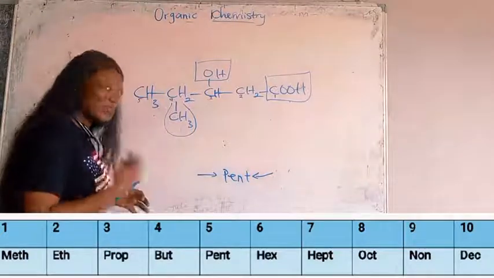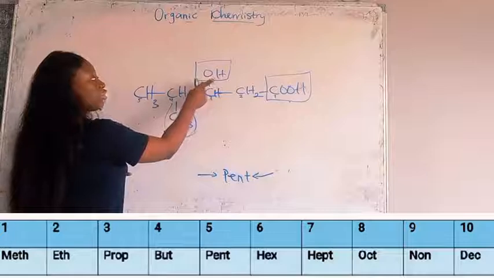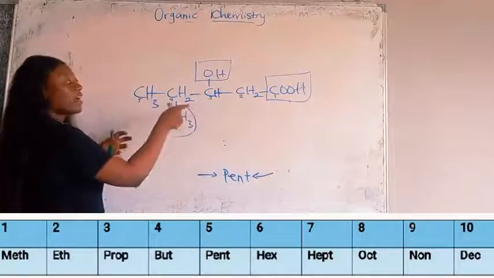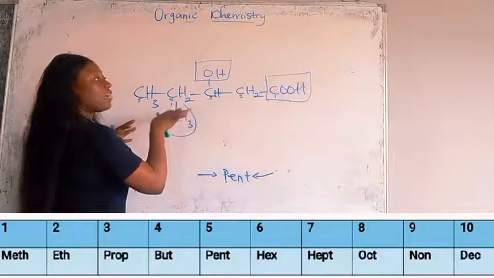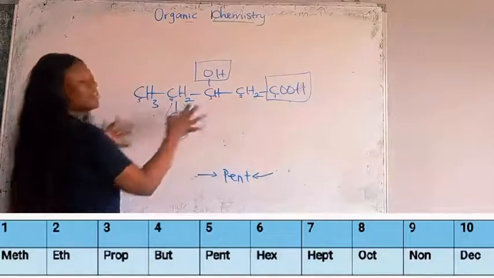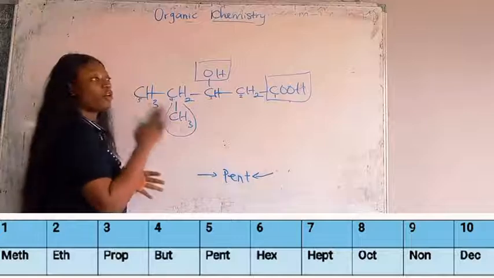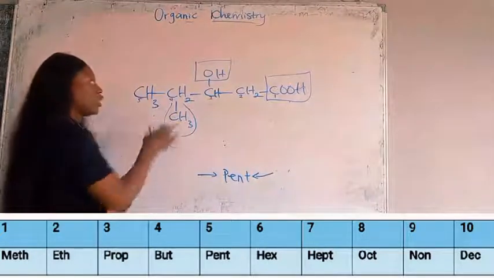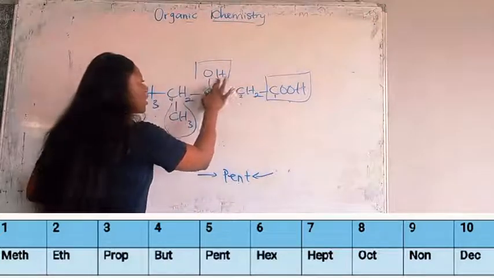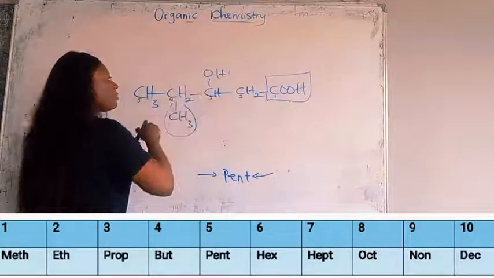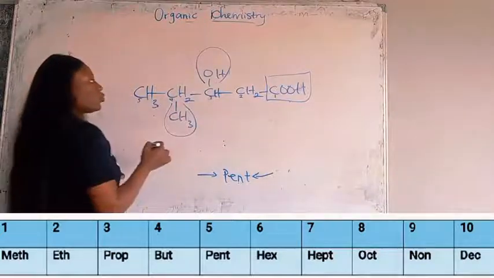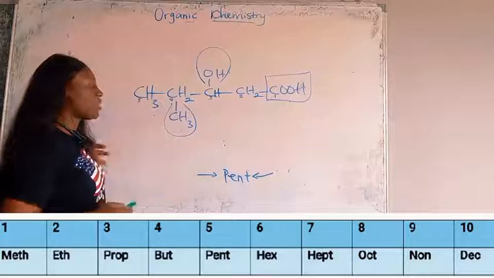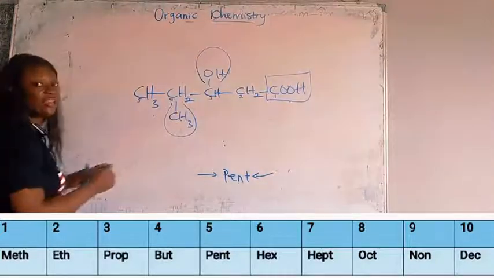Let me repeat myself again. The reason why this functional group is regarded as a substituent is because we have already picked a functional group for the compound. So any other functional group present on the compound will be regarded as a substituent. So let me clean this now that we know this. So let me turn this to this. So this will be regarded as a substituent and will now form what? The prefix. So let us get the name.